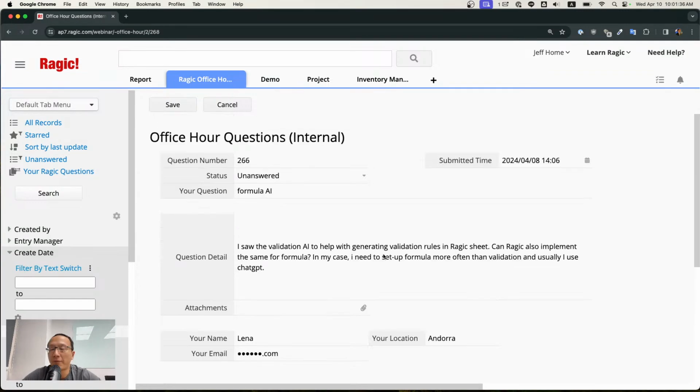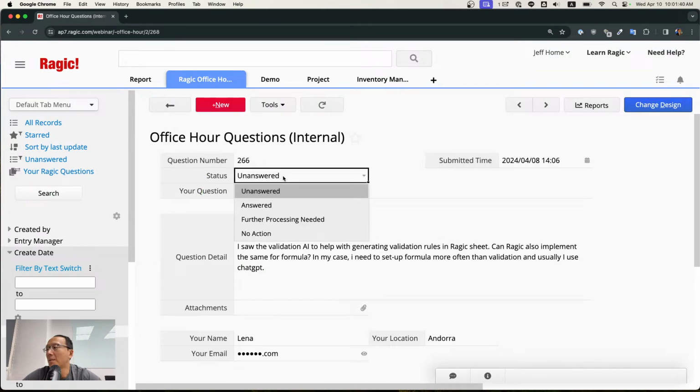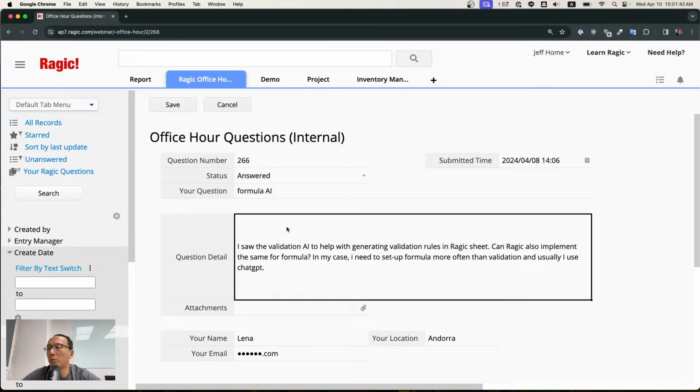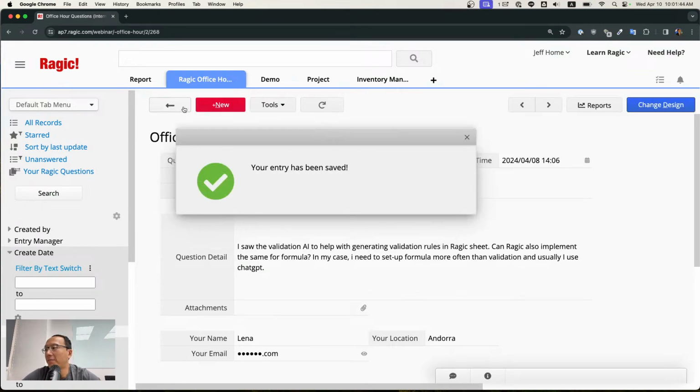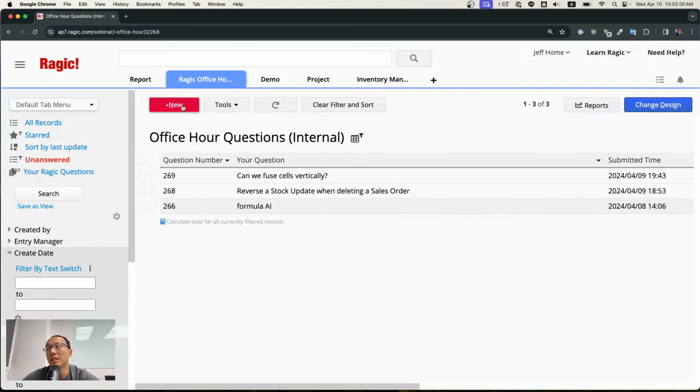All right. And if you have any other suggestions that maybe something could be done better with the AI related function, feel free to let us know. And we do think that integrating these kinds of GPT AI is very helpful in some parts of application building using Ragic. So yeah, it really does help a lot of cases.